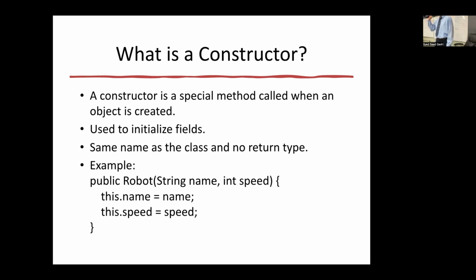That's what the word this means. This object's name will be whatever name is coming through. This object's speed will be whatever speed is coming through. So they use the word this. So this is actually a built-in object, which refers to whichever object's memory you want to change. So they literally use the word this.